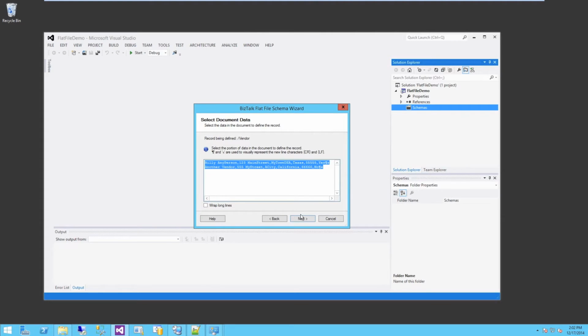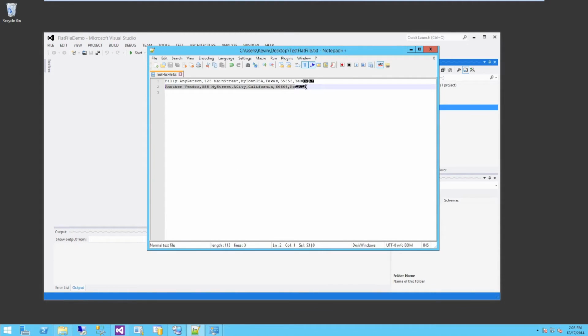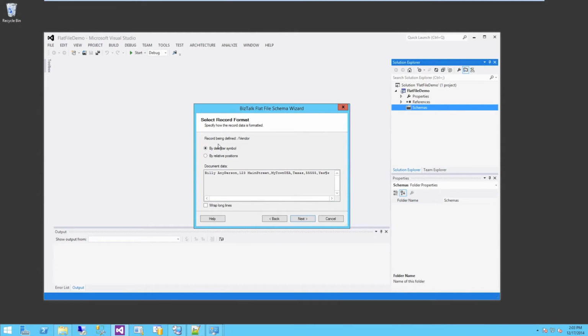Now it's taking a look at that flat file. It says, hey, what data in here do you want to use for the purposes of this exercise of defining this flat file? We'll select the entire first row, including, you'll notice, the two symbols at the back here. These are representations of the non-printable end-of-line characters I had shown over here in this file. Okay, next. How am I splitting up these files? Well, again, end-of-line characters, it's a delimiter symbol. It's not a relative position. There's another demo that I do showing relative position flat file. I'm going to hit next. Okay, now it's asking me what I'm going to use to split. And already it's got carriage return and line feed selected. There are a number of other things you can select here, including just a line feed, which would be common if this file was coming from a Unix system.